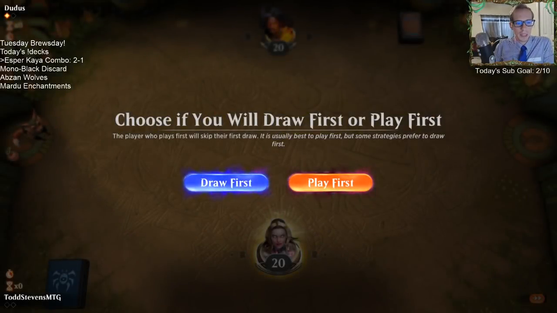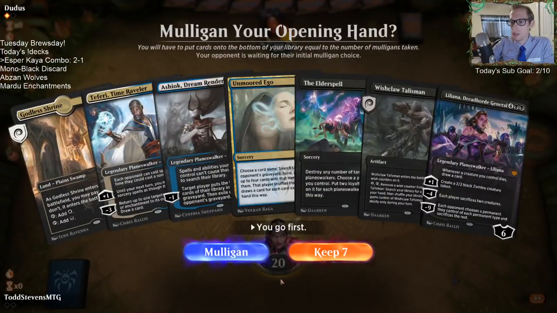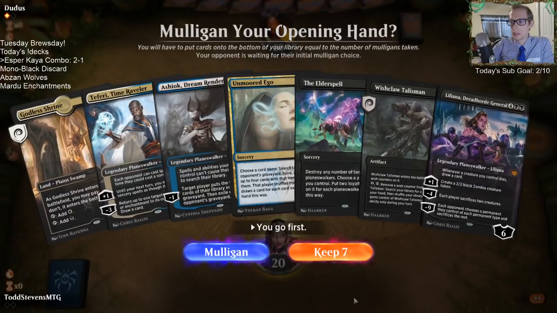Yeah, Blackwell says, I'm not good at deck building. Is there a way for someone else to look at my cards and build a deck for me? I don't know of anything like that, honestly. I don't know.